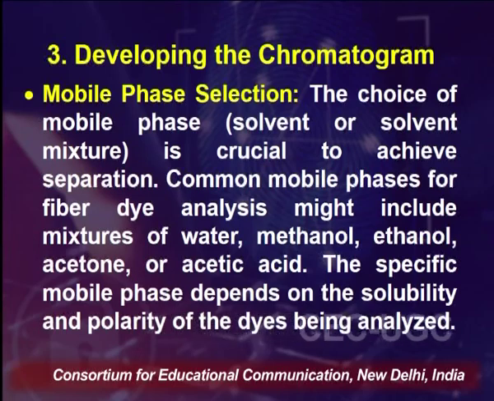We have to put in the mobile phase, similar to that in which our sample is dissolved. The common mobile phases which we can use are water, methanol, ethanol, acetone, and acetic acid. The specific mobile phase depends upon the solubility and the polarity of the dye which is being analyzed. So, after the careful selection of mobile phase, we have to run the plate.